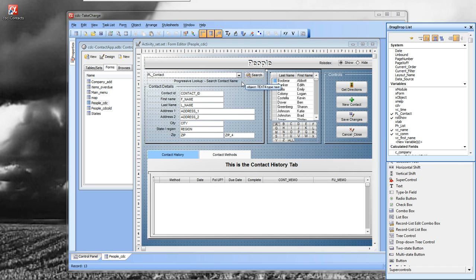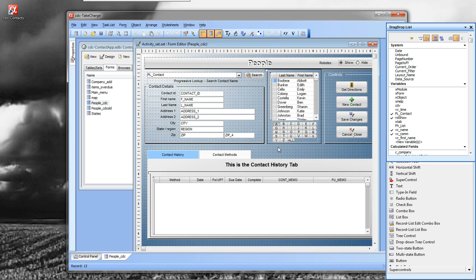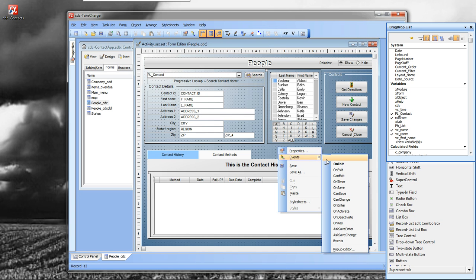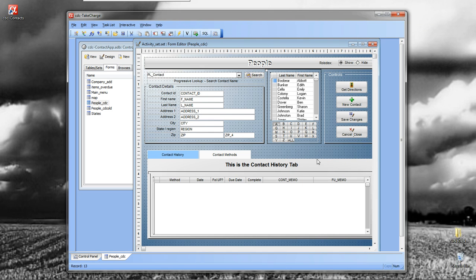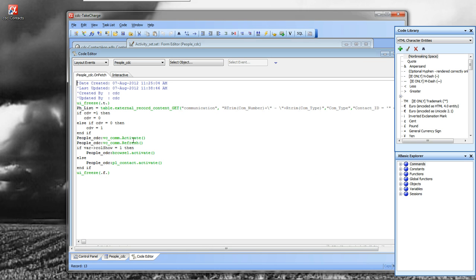So rather than writing code and putting it on each search method, I've entered the code on a single event, which is the fetch event. Here, all I'm doing is setting my table, communications, telling it to get the records from that table, and then telling it to display the records.